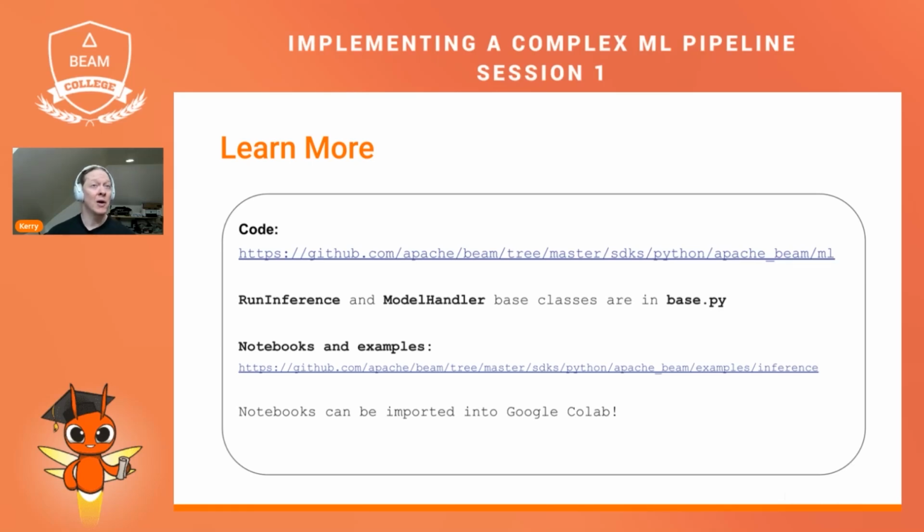The run inference and model handler base classes, if you're looking for those, are both in base.py in that directory. And we have numerous notebooks and examples showcasing our many model handlers in our GitHub repository as well under the examples inference directory. You can actually import those notebooks directly into Google Colab, and you can execute them locally on the Colab, including using a T4 GPU.